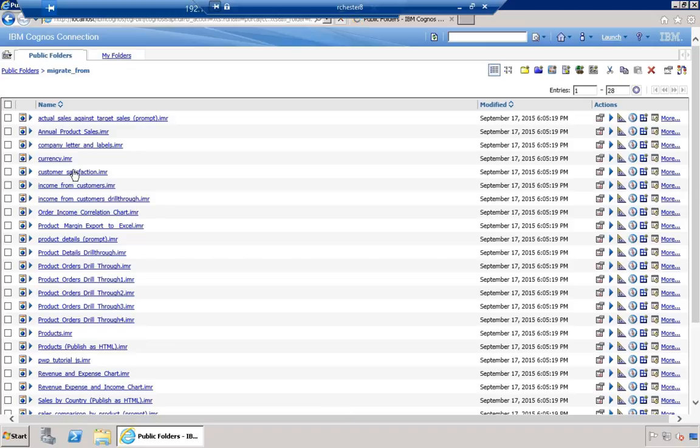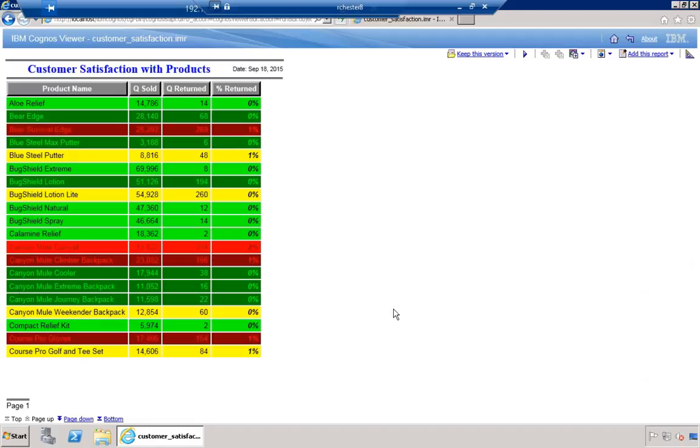How about customer satisfaction? So this is a converted one, and this had a bunch of conditional formatting in it to highlight data. And I do promise you that it looked just like this as an IMR. This color scheme, which I would find very distracting if I used this report, was not in the source report. And this time a title came over. You see in the other one there was no title, so the migration tools specifically left the default title there, which is not awesome. But when you use the tools and you convert your IMR reports, they come over and they're quasi-formatted.